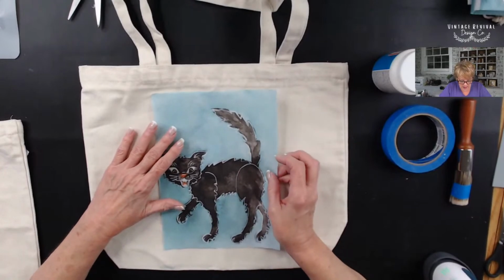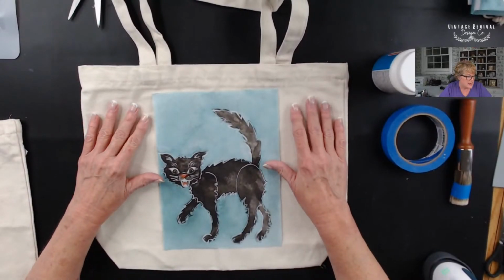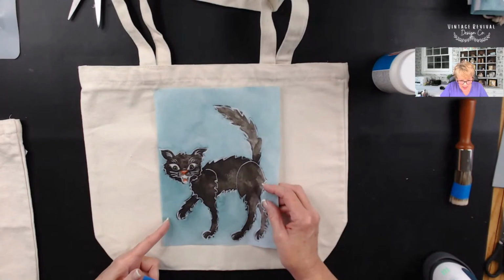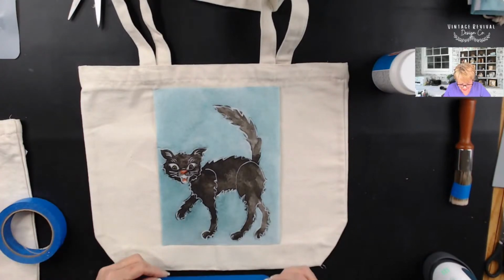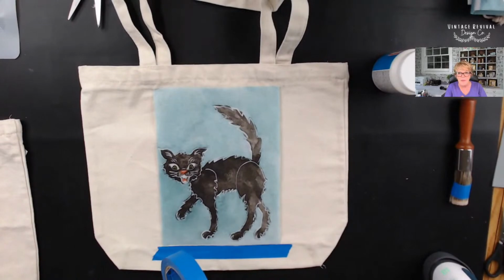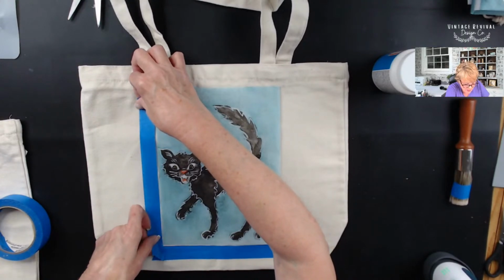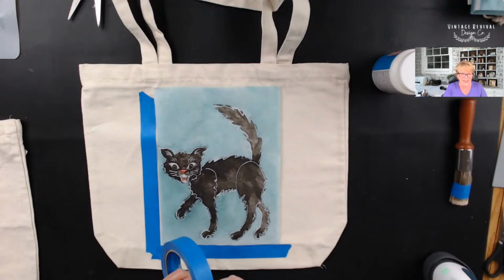So I've got my block of paper here, and what I don't want to do is just apply the Mod Podge everywhere over my tote. The reason I don't want to do that is because it does change the color of your tote, and it would just have glue in places where it didn't need it. So what I'm going to do is position this block between the handles, and then I'm going to use some blue painter's tape and create a block that is slightly bigger than my tissue. I'm going to try to hold it in place, and I'm going to block this off just like this. I'm going to go all the way around, just slightly bigger. You could cut a piece of cardstock to size, just a little bit bigger, if you wanted to use that. But I just laid the paper down in place, and that seemed to work really well for me.